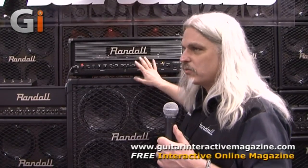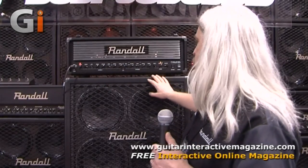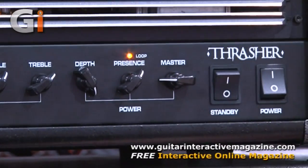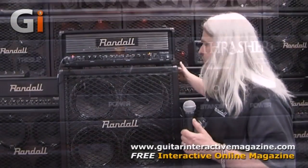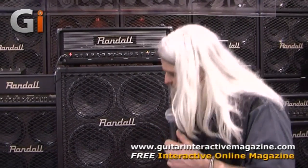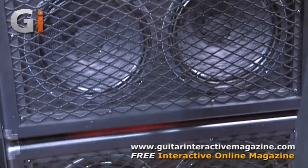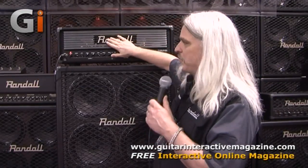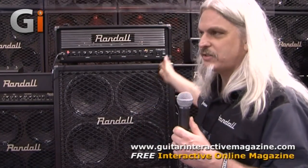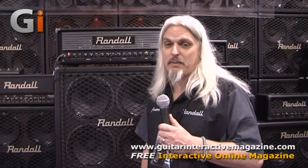Totally headroom clean channel — really clean, keeps up 100% volume with headroom with the overdrive channel. Depth, presence, all the basic things. The cabinets are oversized, deep cabinets. The top cab is closed, and the bottom one is tuned and ported. These come with Celestion Heritage 100s. This is the Thrasher — all metal, metal logo, metal front, metal corners, reinforced steel sides. This is a heavy-duty, heavy metal road amp, and we're really happy about it. We're getting a great response.